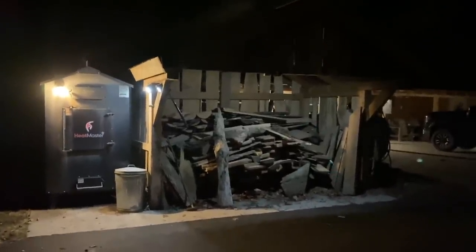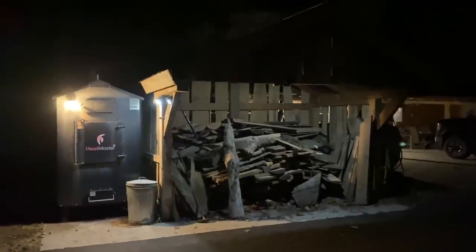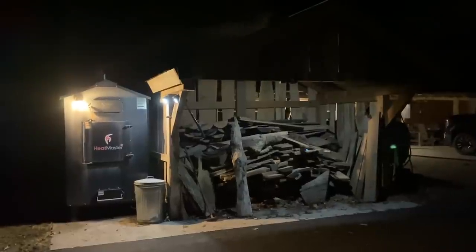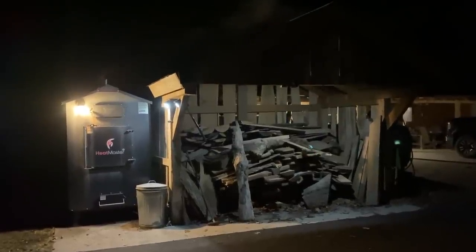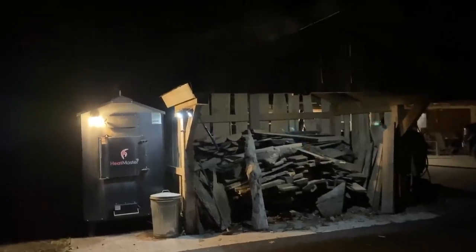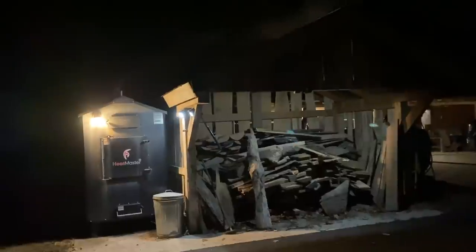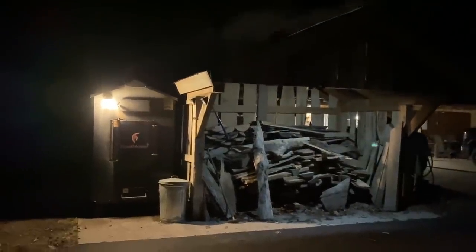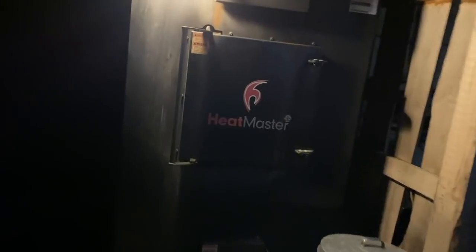We are heating with wood now solely in both the house and the shop, as well as our domestic hot water in both buildings. We can always tell when the domestic hot water is working because the limits on our hot water jump up about 30 degrees. Well, I think that about wraps it up for this one. I'm gonna go ahead and open this thing up. We're gonna fill it with a little more wood. I might come out one more time before bed and top it off, but that'll be it.